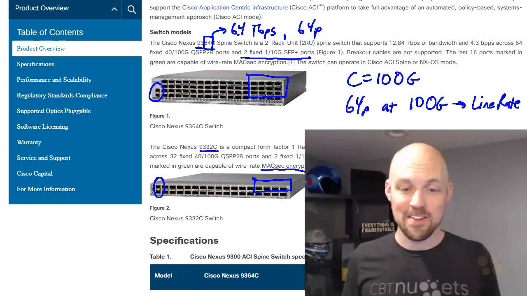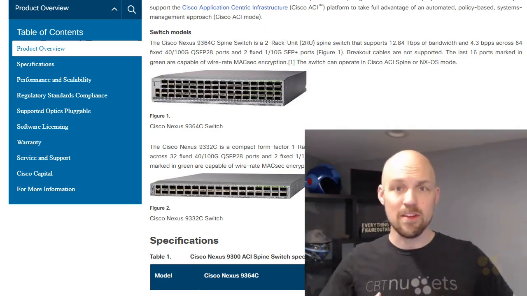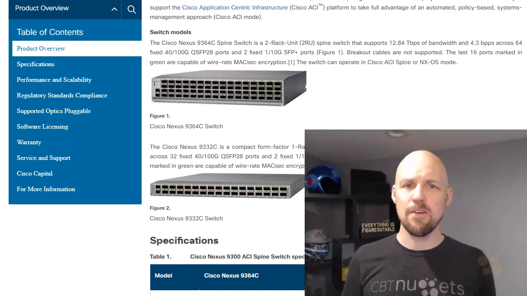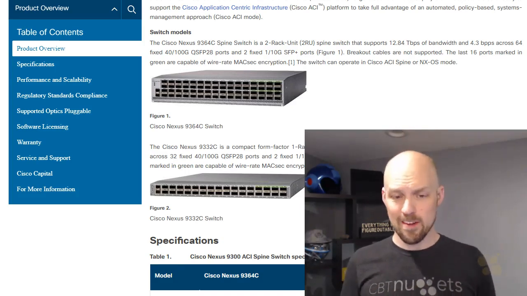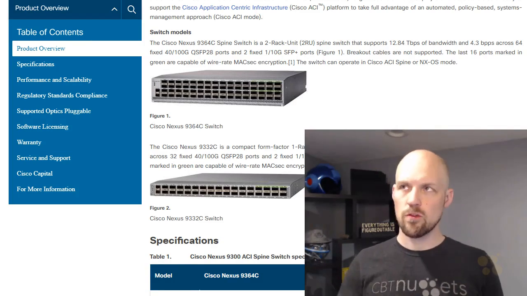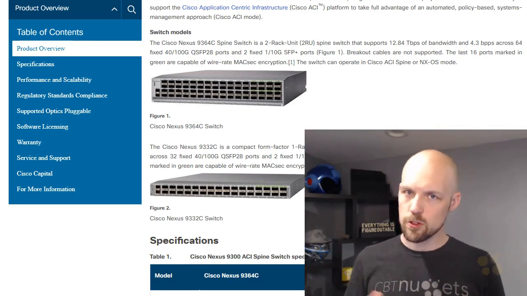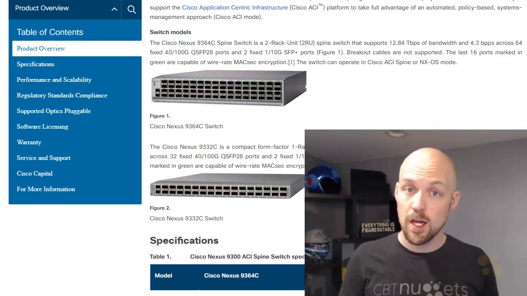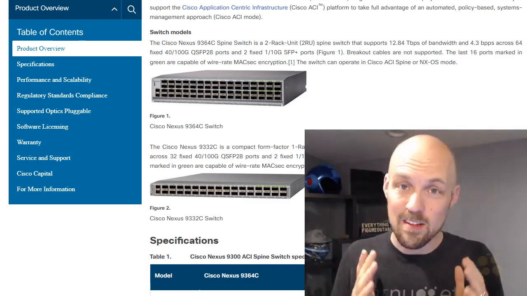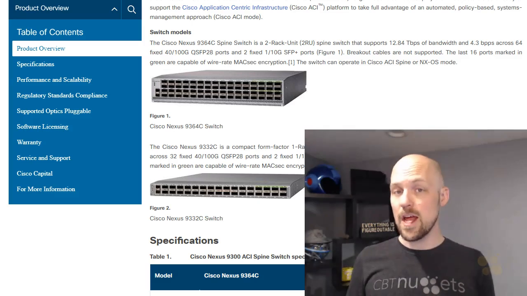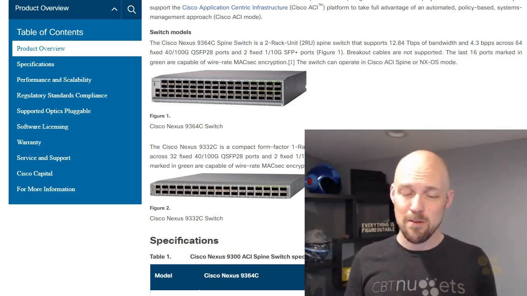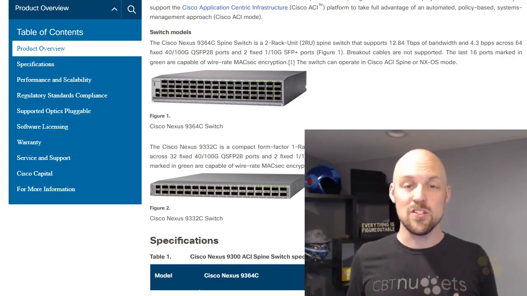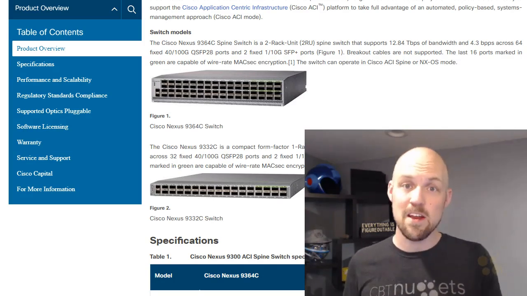Now, you might be looking at this and saying, holy smokes, 32 and even 64 ports on a 9300 spine, why would I ever go with a 9500 spine switch? When we think about it, every leaf switch has one interface up to a spine switch. And so we do that math in reverse and we say a 64 port spine switch can support 64 ACI leaf nodes. And that's a very large network. So do we really have the need to have 65 ACI leaf switches just to have motivation to go to a Nexus 9500?